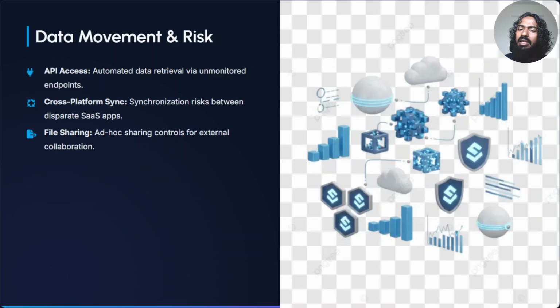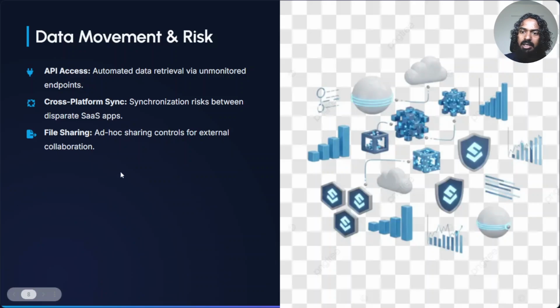It can be anything. So imagine if data flows from production to analytics to a reporting tool and finally to an external sharing platform. At each step, your control may weaken, right? And often nobody tracks the full journey of the data. So, when data leaks, the question becomes, where did it actually go wrong? And the answer is somewhere in the movement, because we don't know. We don't know where exactly things broke.